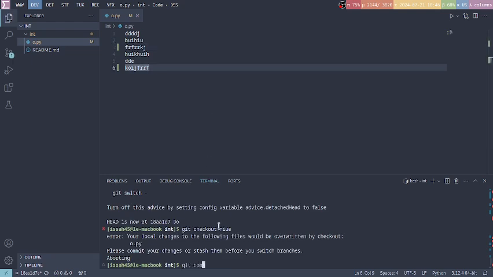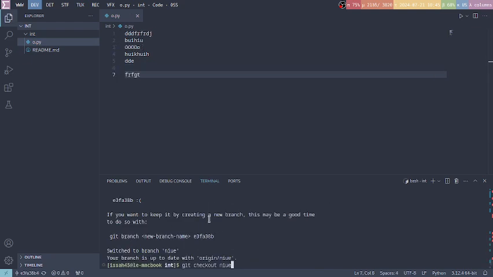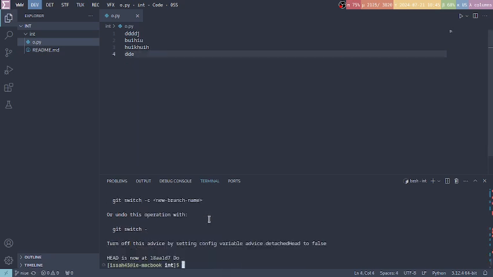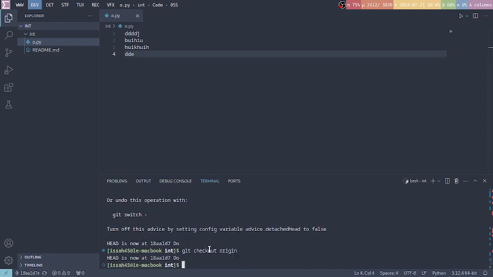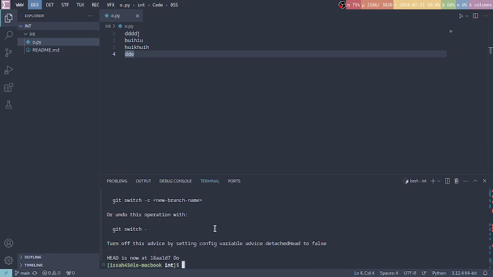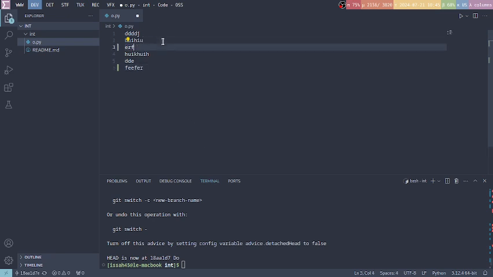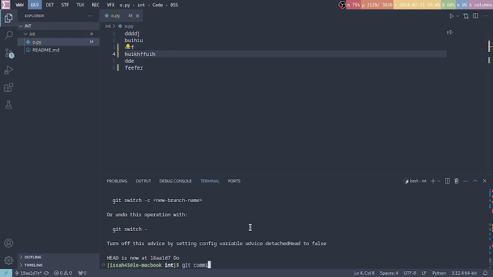After I git commit, add all files. Now we git checkout new. Let me just add some stuff. Git commit -a.